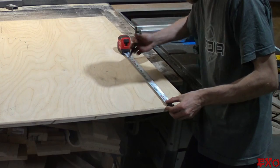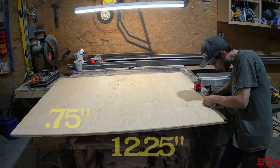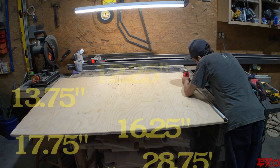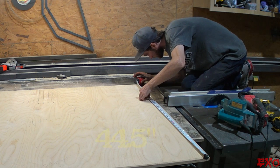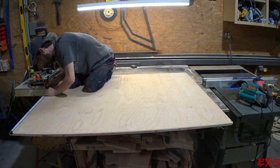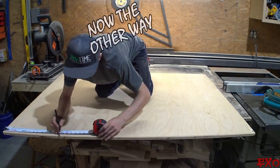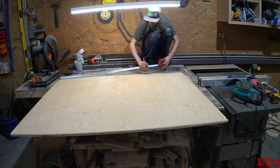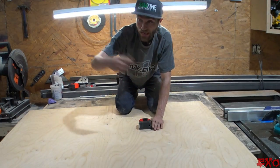All right, passenger side, front to back. 0 3/4. 3/4. 12 1/4. 12 1/4. 13 3/4. 13 3/4. 16 1/4. 16 1/4. 13 3/4. 18 3/4. 13 1/4. 44 1/2. 44 1/2. Driver side, front to back. 3/4. 12 1/4. 13 3/4. 16 1/4. 17 3/4. 18 3/4. 19 3/4. 30 3/4. 35 3/4. 44 3/4.